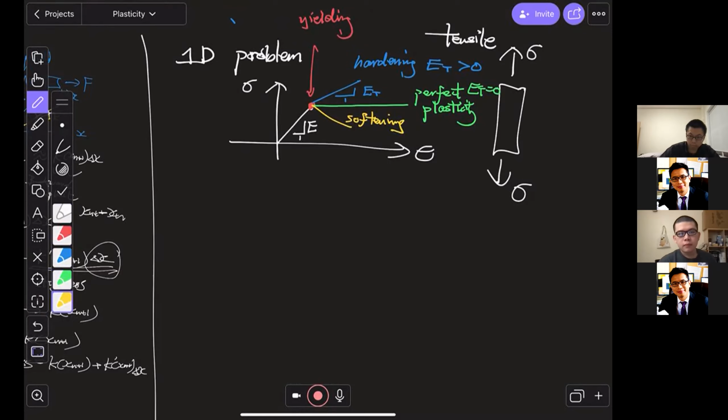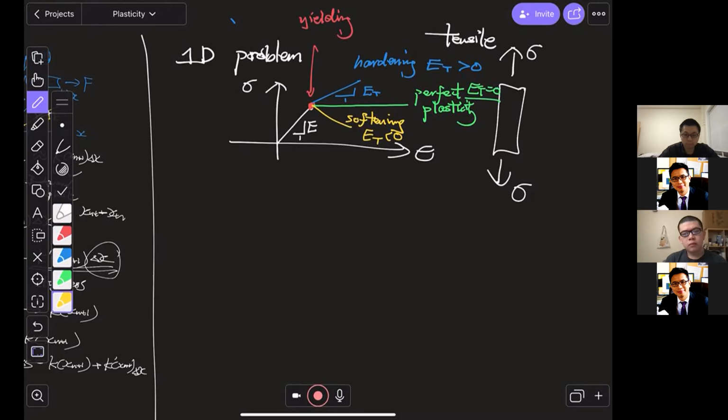Okay. Softening, then if you have perfect plasticity, ET equals 0. If I have softening, ET is actually negative, which is actually interesting. I actually have more strength. I apply the material and then I increase the strength. Not only do I not store more energy, I actually lose energy because of that more strength, right? This is the interesting thing about softening.